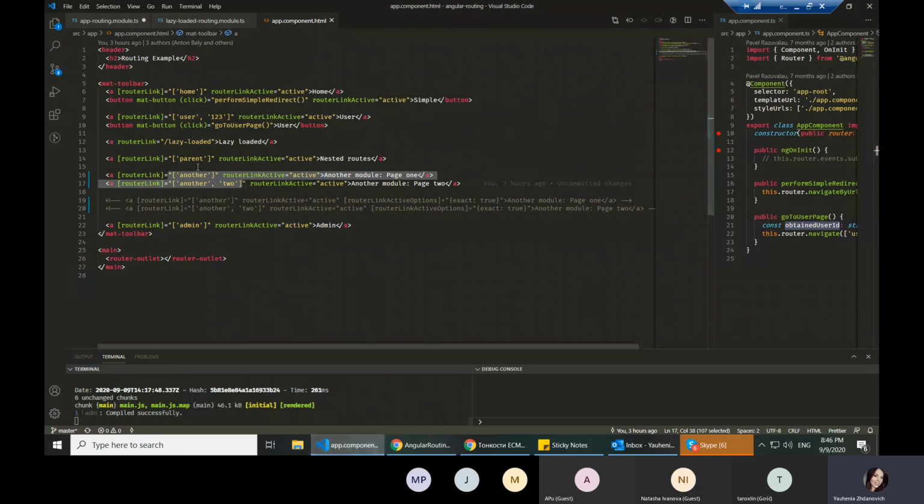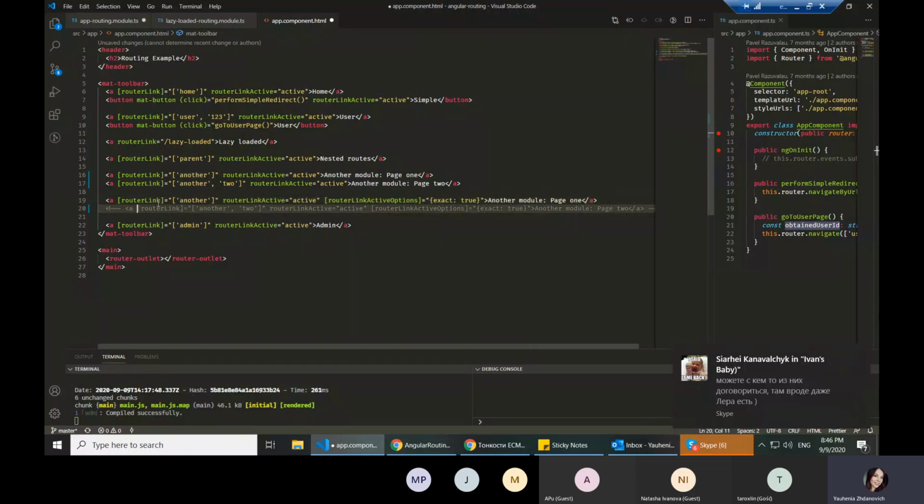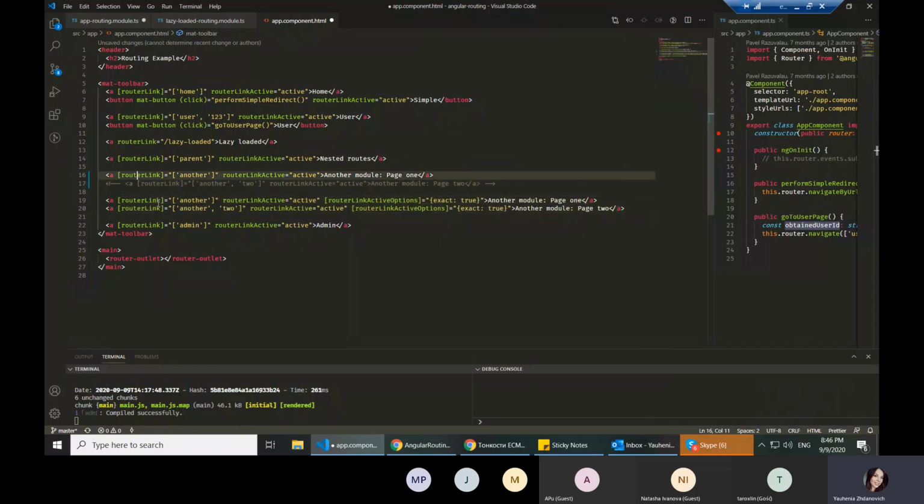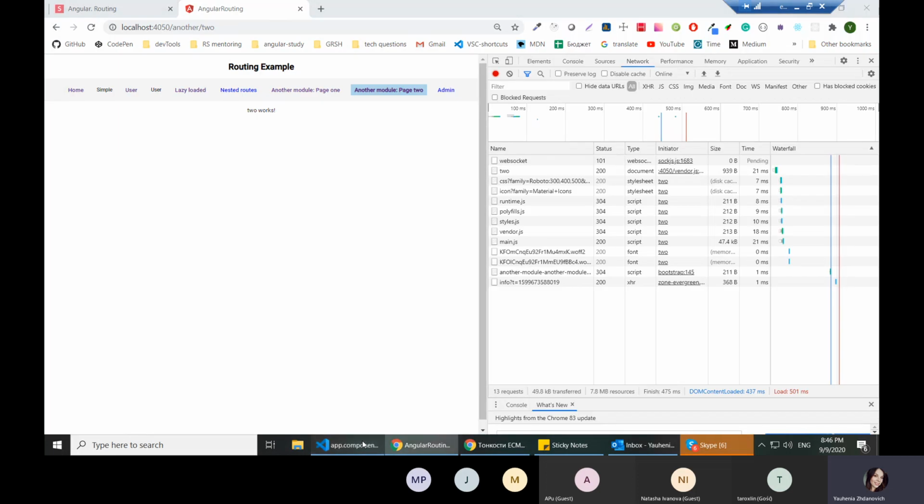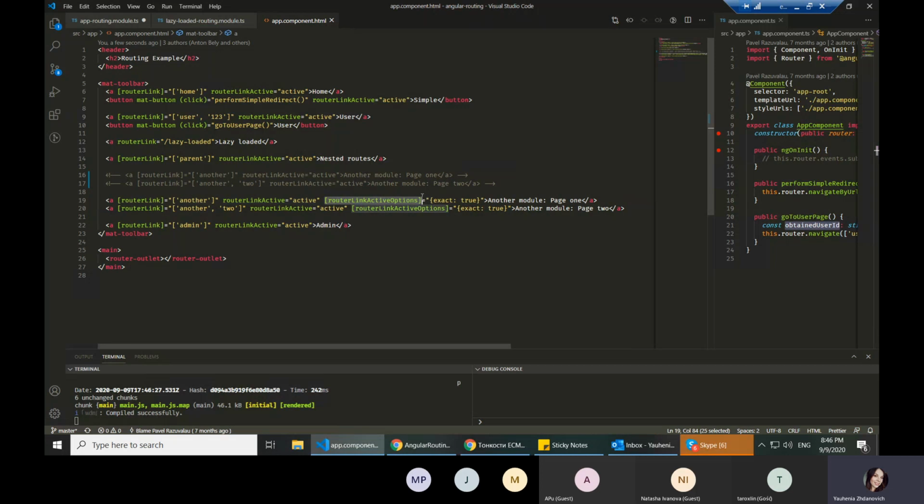So it's going to look over the first part, up to the first slash of the link, and our buttons or links are going to be both highlighted because this router link is looking only for the first element of the array. To fix this kind of problem, so we won't get confused by our position in the application, we would use the directive routerLinkActiveOptions, and we can add an object with the property exact set to true.